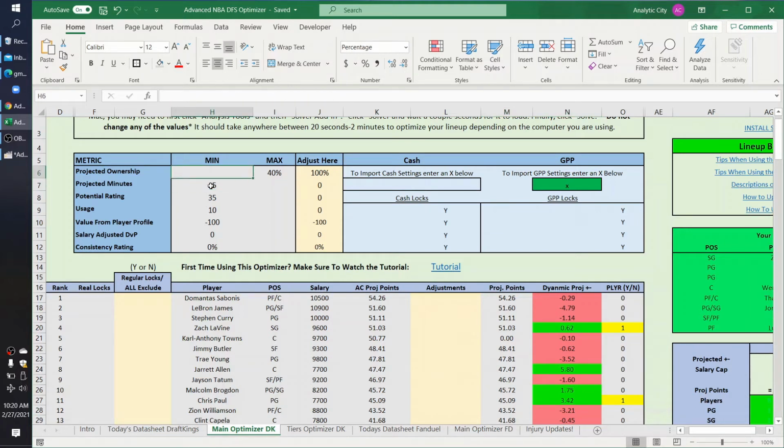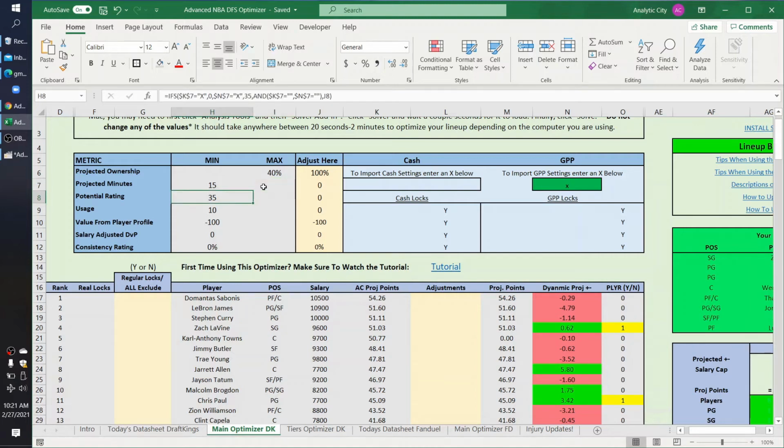Second thing we've done is we've said, don't give me anyone under 15 projected minutes. I think that should be a threshold for any of your lineups. There are cases where our data sheet will be imported at 4 p.m. and we'll have someone projected for 12 minutes, and then some news will come out that he's starting or that someone got injured. And obviously, in that case, you're not going to want to have this barrier because maybe he's going to be playing 25, 30 minutes. But in general, I think it's pretty hard to put someone in any lineup who's playing less than 15 minutes.